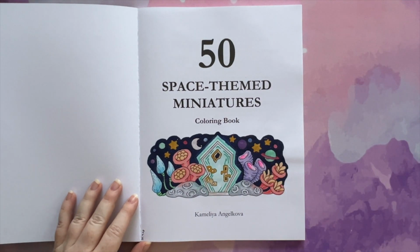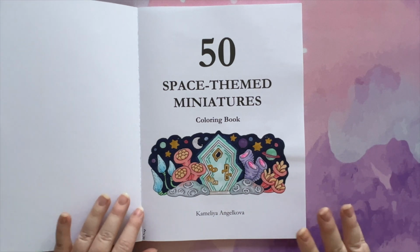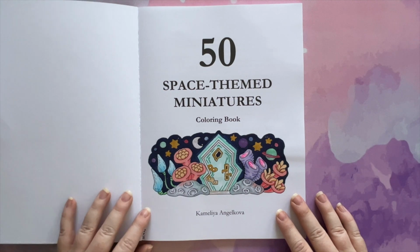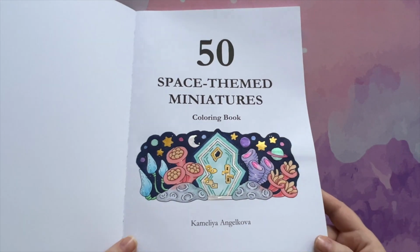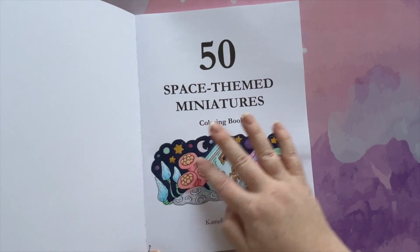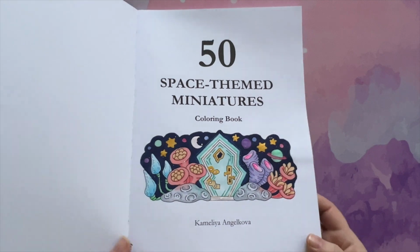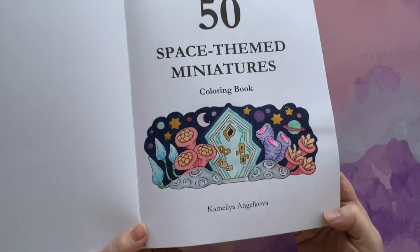So I did the title page in Camellia Angel Cover's 50 Space Themed Miniatures, and this was for title page Tuesday on the Facebook group. I used my Copic markers and various metallic watercolor paints to add that sparkle, and I also flicked some to add some extra little stars or moon dust, or space dust, I guess it would be. I hope that's picking up because it's really shiny and really pretty.